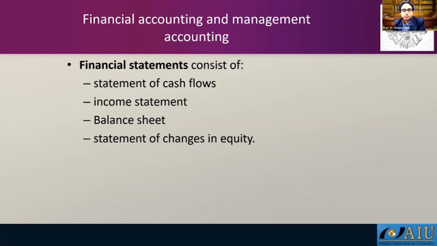The income statement, I told you before, tells you how much profit you've earned or how much loss you've incurred this year. The balance sheet tells you how much assets you've got, what your liabilities are, and what the equity is, which is the capital or the ownership, the amount which is owned by the owners of a company. In a typical company, these owners are called shareholders.